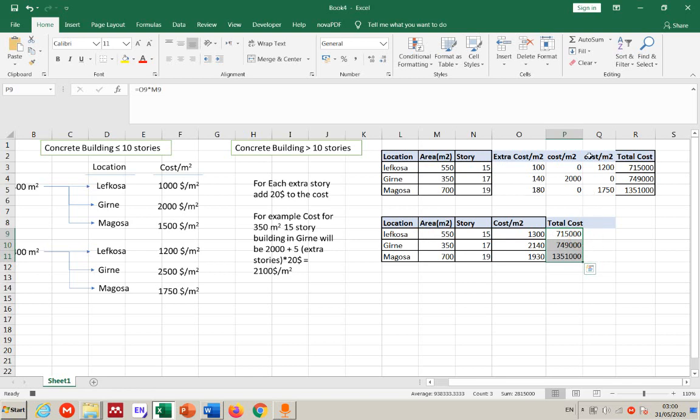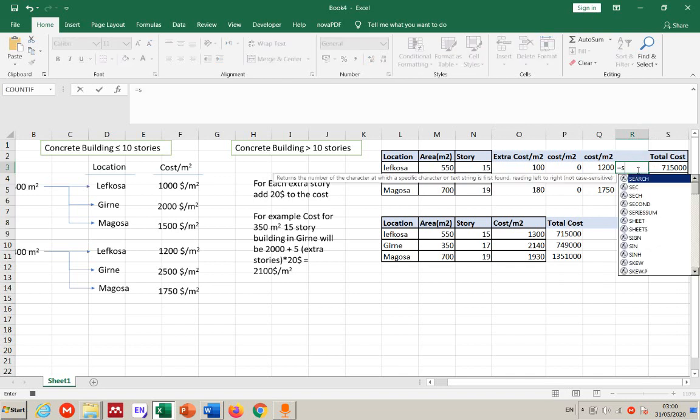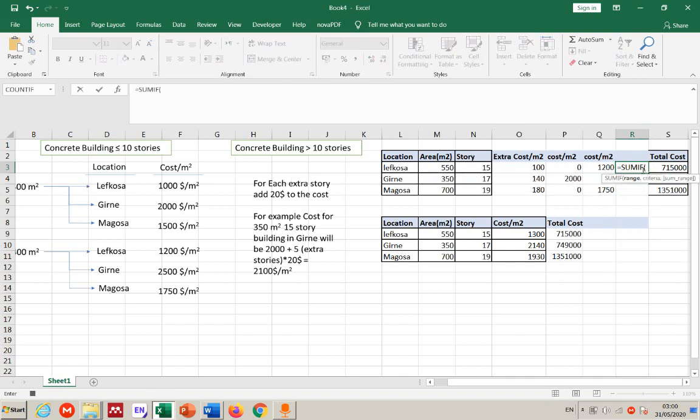Now look here, this plus this one, so if I add the summation of those, sorry, just sum, not sum if, I'm getting the same results as here. Then I could say, instead of this sum, say this one multiplied by the area. It's the same, but we can always make things faster or longer to be on the safe side.